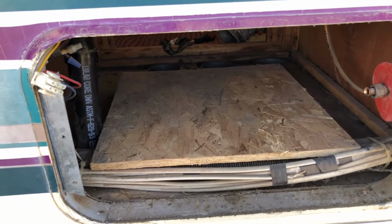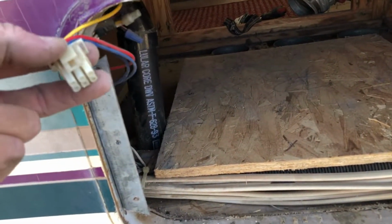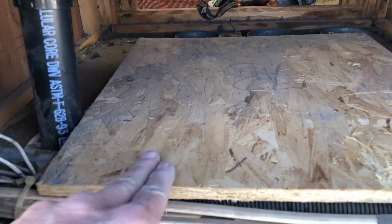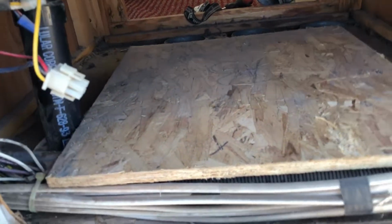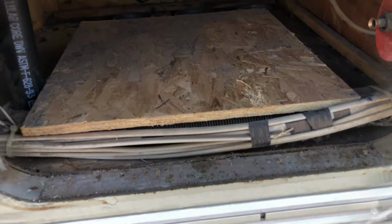Okay, so that slid out pretty good. Here's the little electric. So that had enough room that I could pull it out and then unclip it. The gas line over here, so that goes back. I'm going to have to pull this board out though to get over here because I can only see a little bit. I'll probably have to use a mirror or something, or my phone or something to look down that hole.